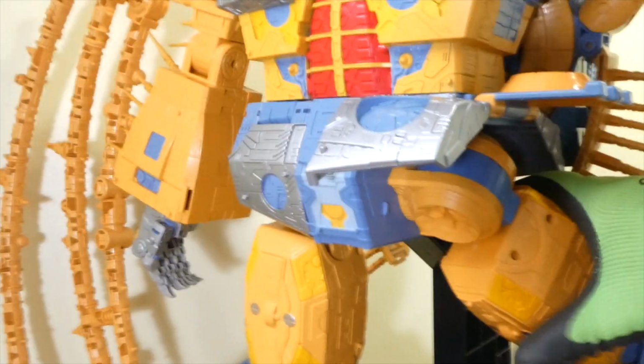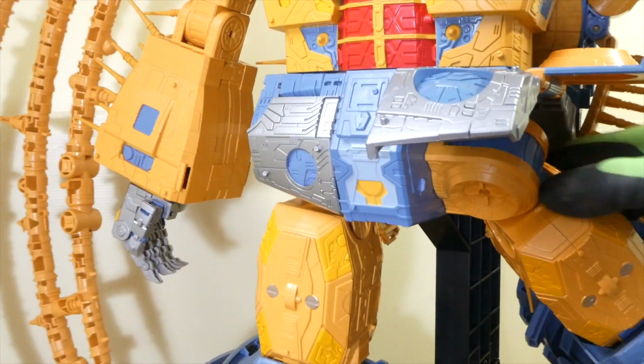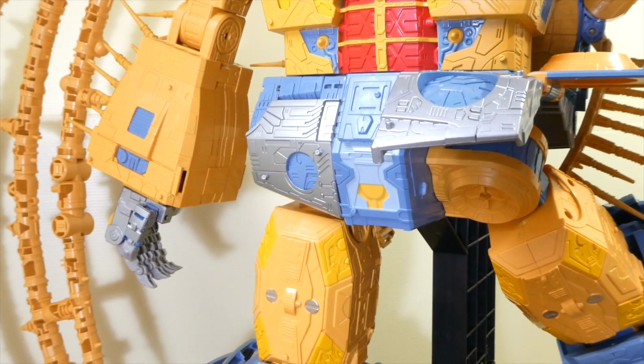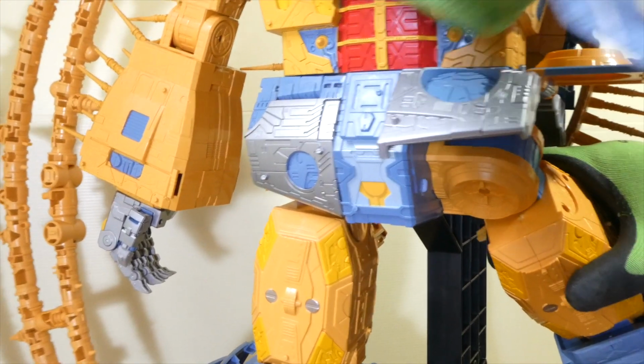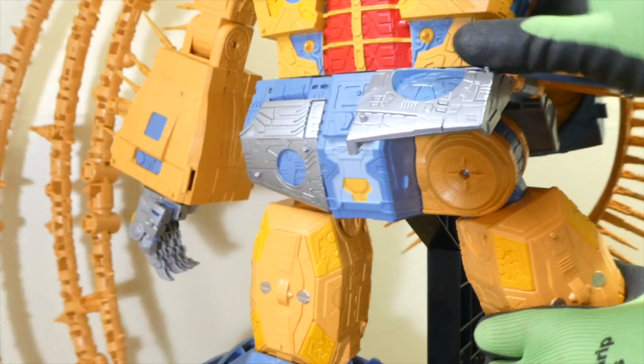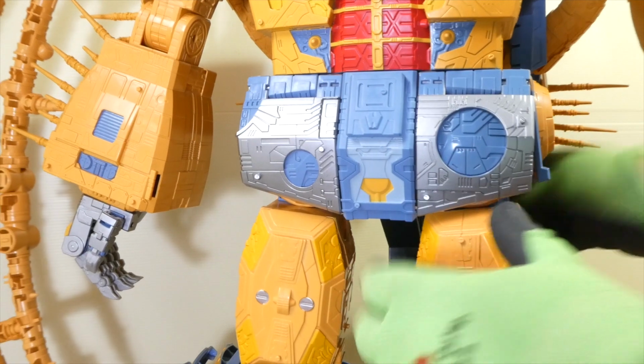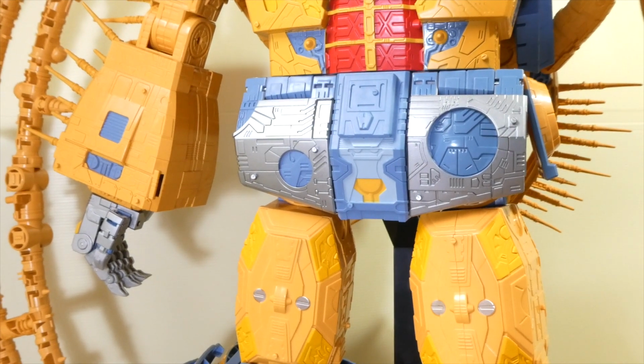But yeah, that's it. And he has, of course, swivel up here. There's a swivel here, but not one at the knee. Just so you know, there is a high swivel. Yep. So there you go. And we'll get the foot.